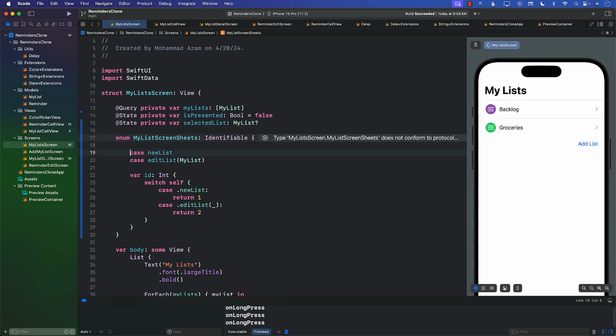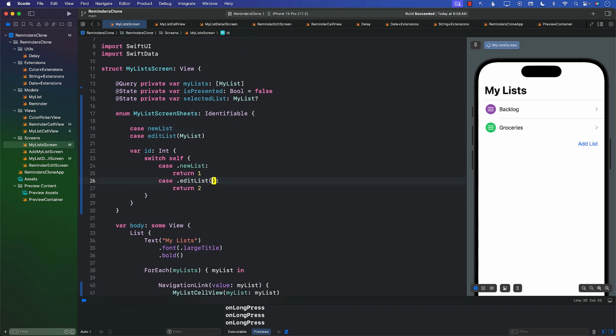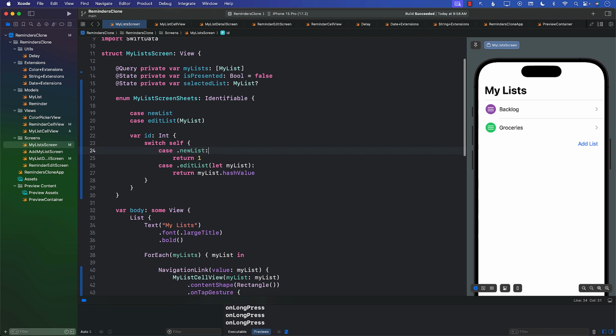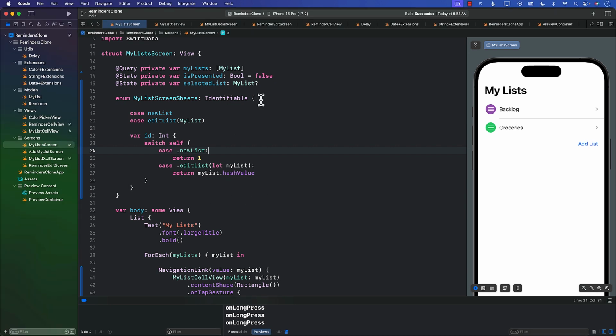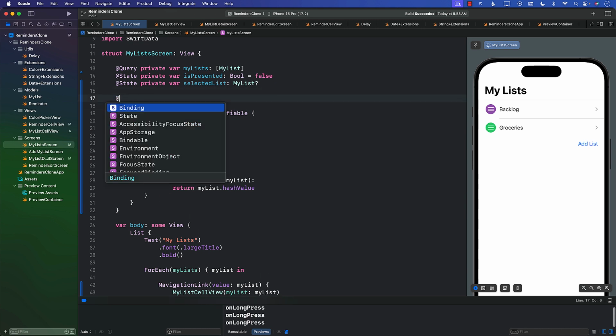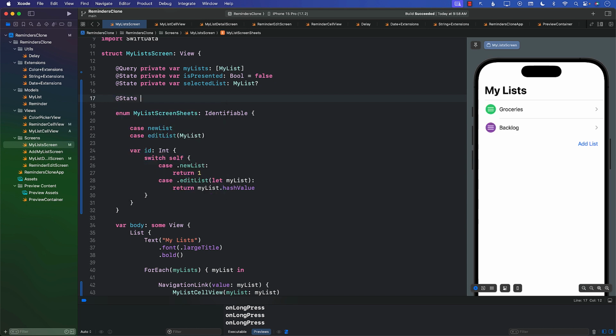Now, there are multiple ways of returning something. Probably, I guess if I take the value over here, my list, I should be able to say my list dot hash value. I think that should also be correct. All right, so we can do that also. Now inside my code, I can go ahead and create this particular enum, and I can call this action sheet or something. So let's go ahead and do that. I'm going to create it somewhere on the top: private, which will be state, private var action sheet, my list action sheets. There we go.